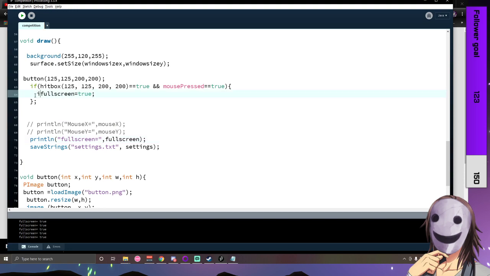Let's do a double if. If full screen equals true, then full screen equals false. Double equal sign equals true. And else full screen equals true. Yeah, that's just a lot of messing around.